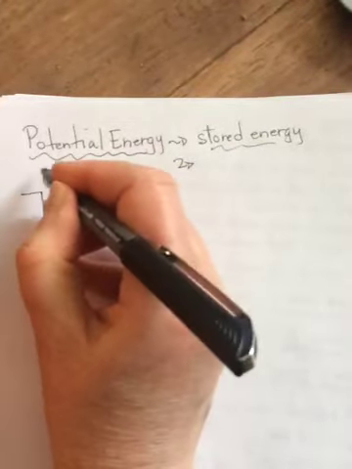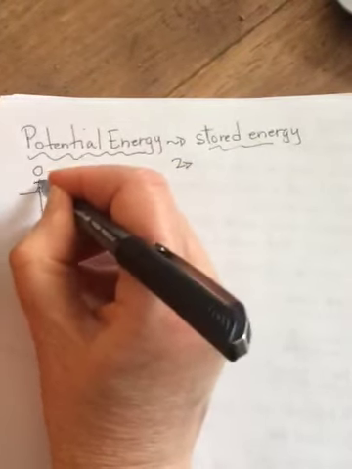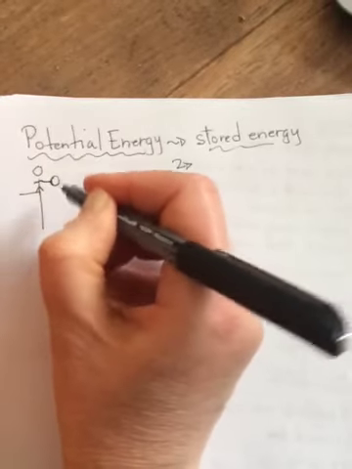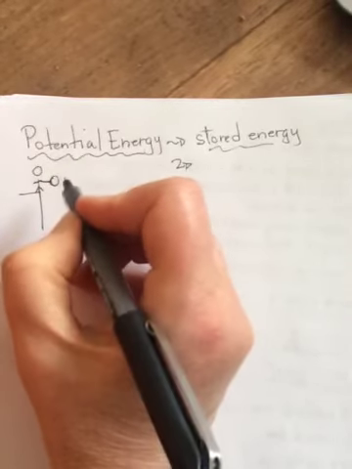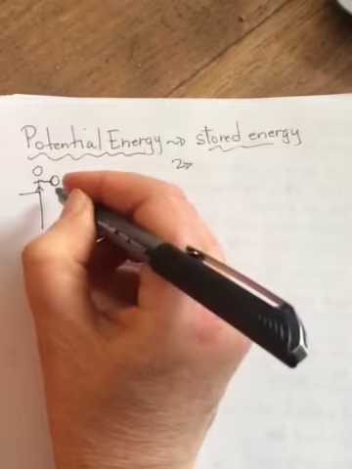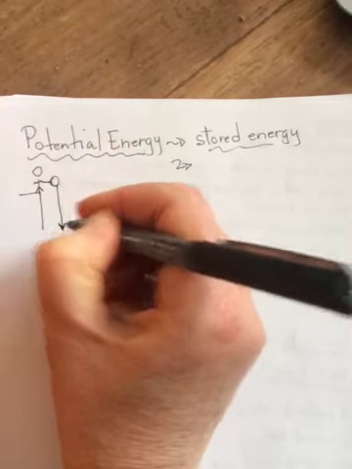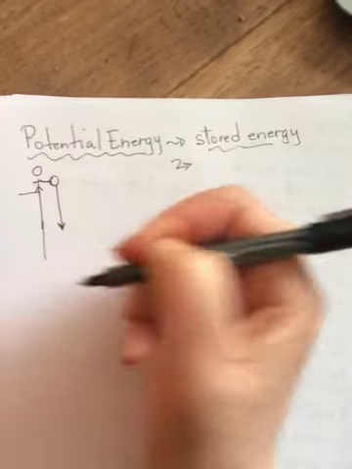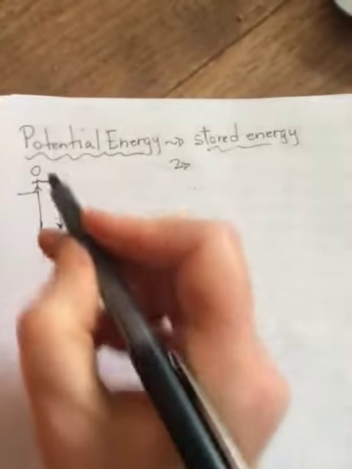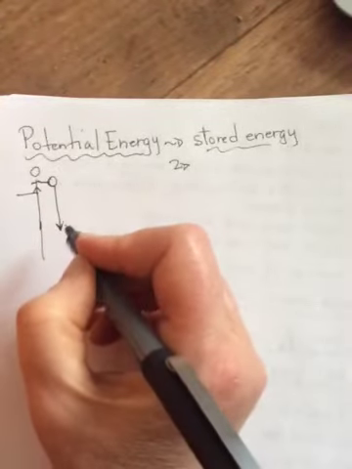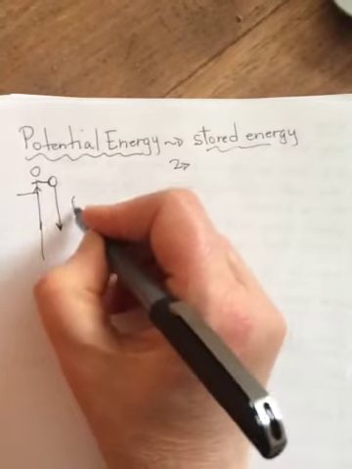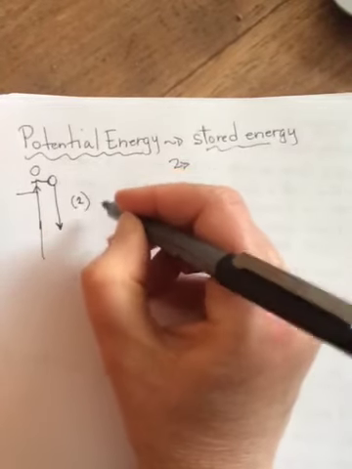And if I'm holding the object out over the edge of the roof, and someone says, "Hey, does that object have potential energy?" If I release it, we know the object's going to move. And so, yes, it does. It has potential energy. Why is it going to move? It's going to move because gravity's going to pull it down. And that is our second type of mechanical energy.